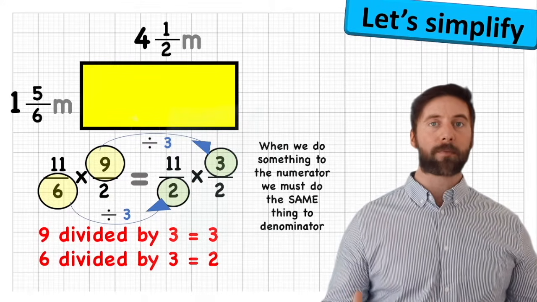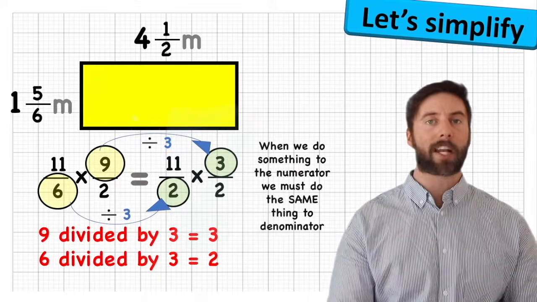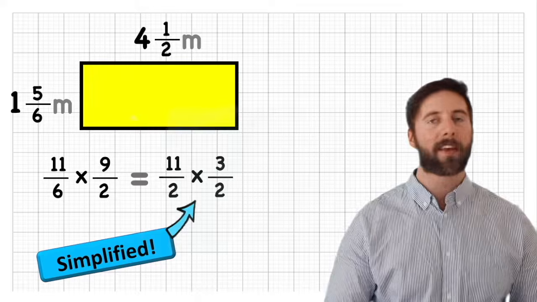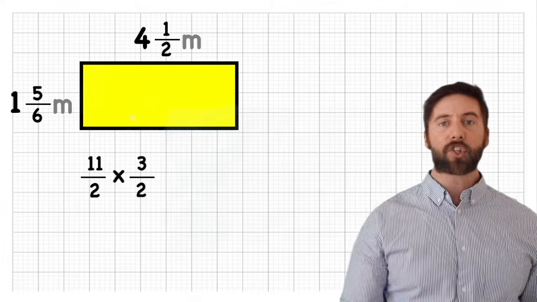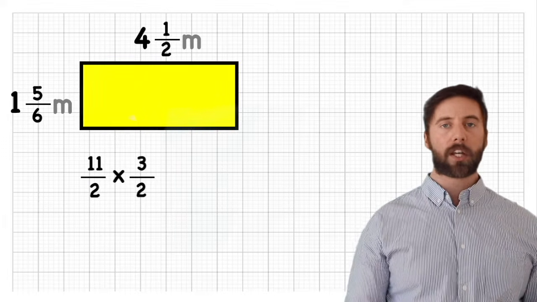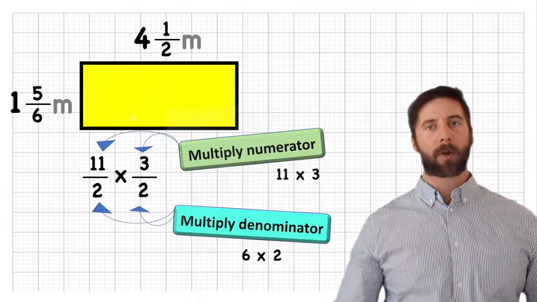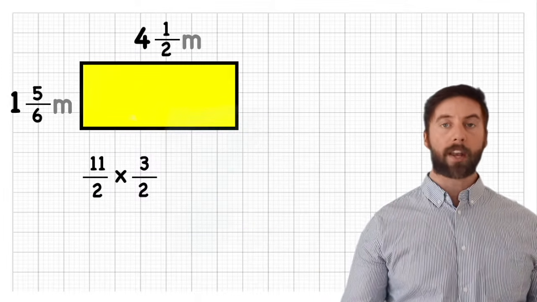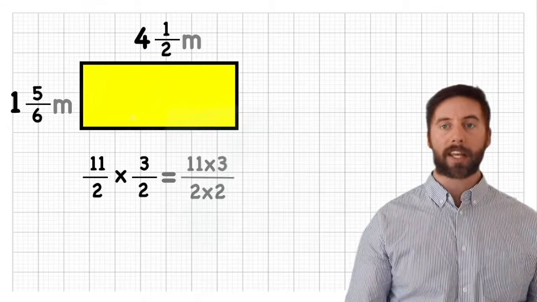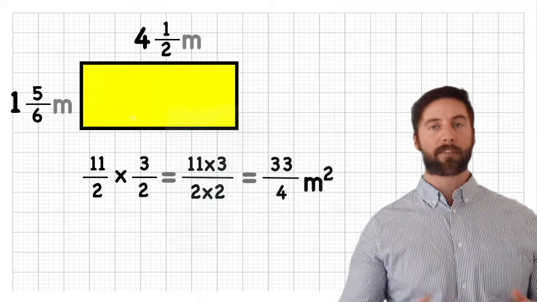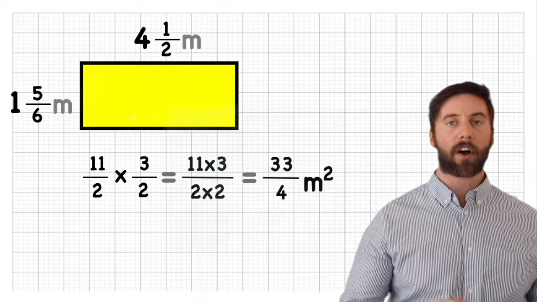Now sometimes you won't be able to simplify the question, but if you can, it's always worth doing because it makes our numbers a lot smaller and a lot more manageable to see and to use, okay? So my final set of improper fractions and the ones we're going to multiply are 11 over 2 times 3 over 2. And all we do when we're multiplying fractions is we multiply the top row and then we multiply the second row. So I'm going to go ahead and put 11 times 3 over 2 times 2. Now 11 times 3 is 33 and 2 times 2 is 4. So my answer as an improper fraction is 33 over 4, okay?